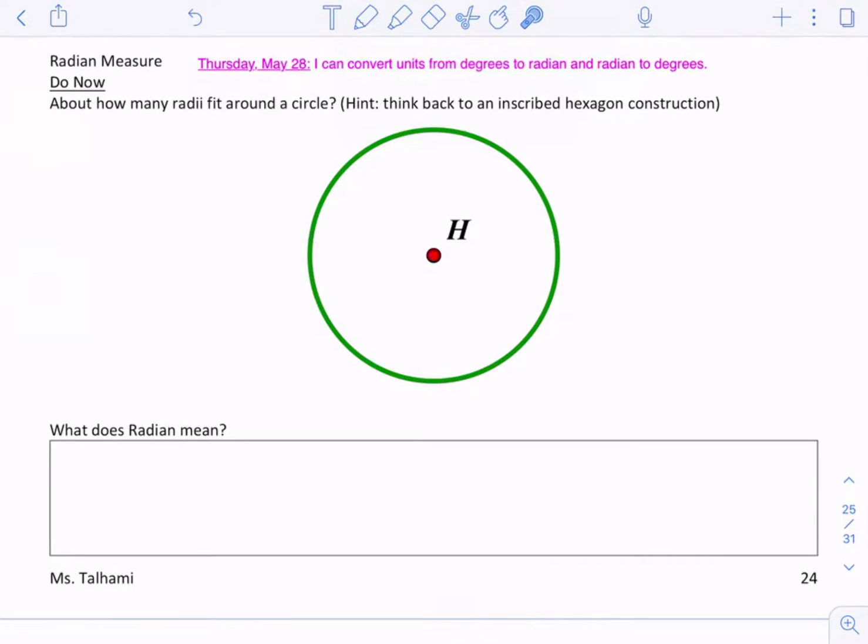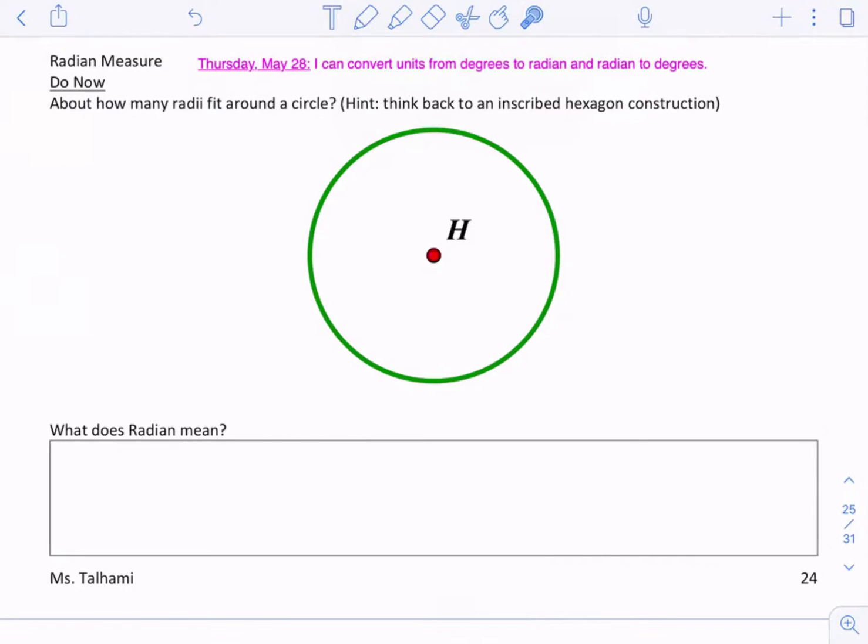I'm just curious, thinking about it. If you had to convert 2 feet into inches, could you tell me how many inches were in 2 feet? What helps you think about that? Well, I know that 1 foot is 12 inches. Therefore, 2 feet is 24 inches. Great. That's exactly the type of process that we're going to do here. When we're trying to convert from degrees to radian or radian to degrees, we're going to have one set unit conversion. Like I know 12 inches are in 1 foot, and no matter whether I convert inches to feet or feet to inches, I use that same knowledge or that same statement.